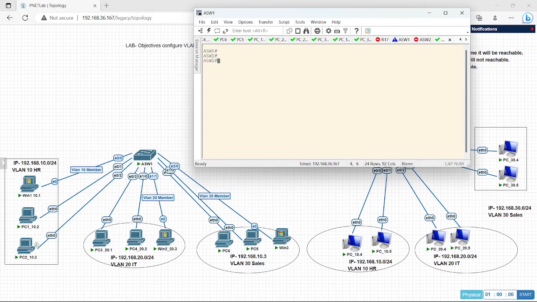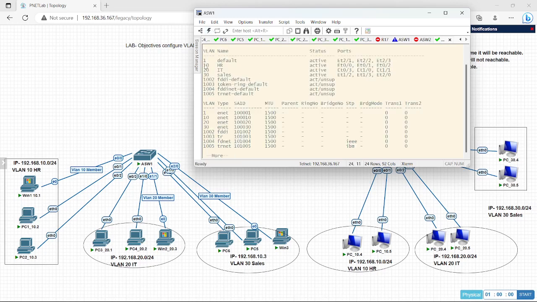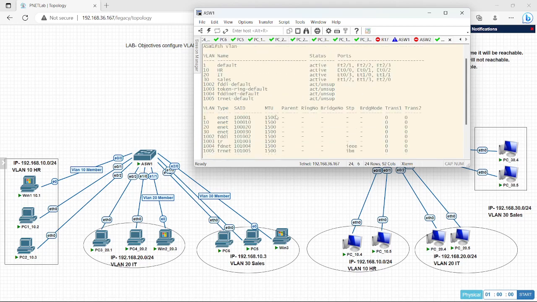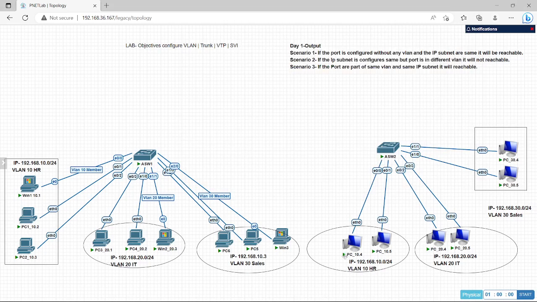Like these three PCs are part of VLAN 10, and these three PCs are VLAN 20, and these three PCs are VLAN 30. If you want to verify, go on the switch and show VLAN. If you see here 10, 20 and 30, I have configured 3 VLANs and I have added these ports into these VLANs.